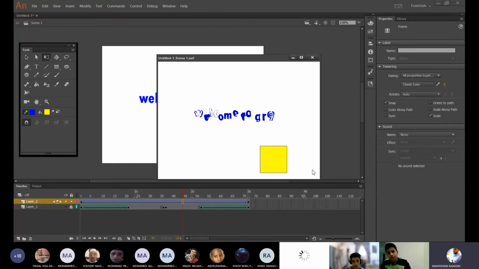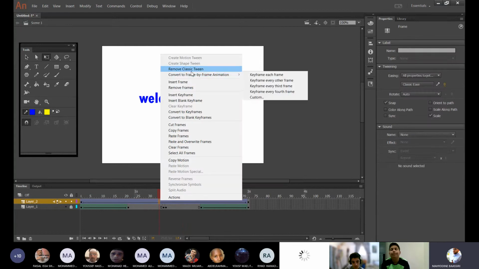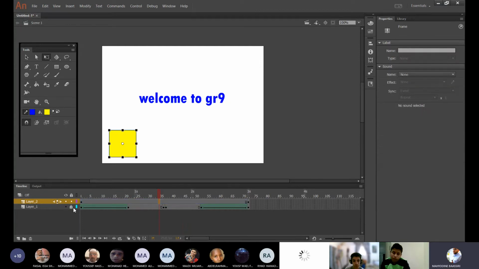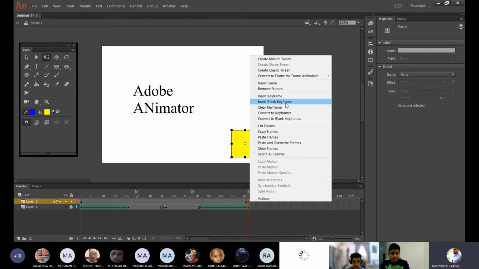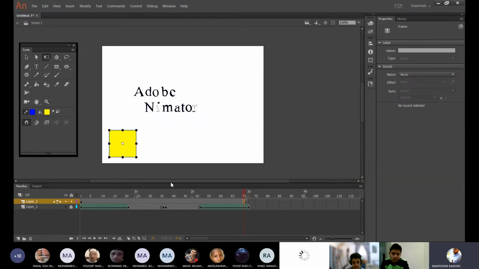The idea of this animation is that, let me close this one and close everything that's not necessary. Do not save. The idea, mister: I did not move it. I will again remove the classic tween. I only drew one shape, and I will remove the frame so you understand the idea more. I have from 1 to 70 this shape, and I did not do anything.